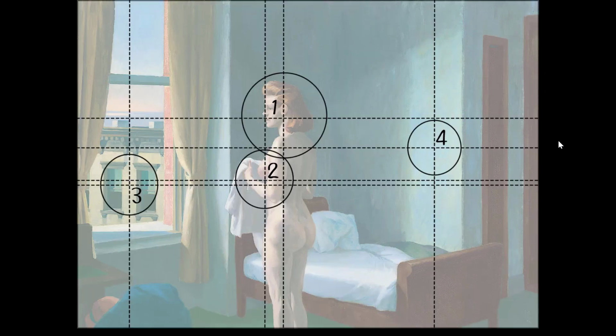What we're going to do is also look at what I'm asking you to do. What I'm asking you to do is to define where you think the focal point is. You're going to draw a big circle on it, and then you're going to label it with a 1. So we're saying that the focal point in this case is the head of the figure. And then you're going to use the same size but smaller circles to define for me any of the secondary areas of interest that you find within the composition, which are going to be smaller circles. So those are our accents. We're going to have a big circle on the focal point, small circle on the accents.